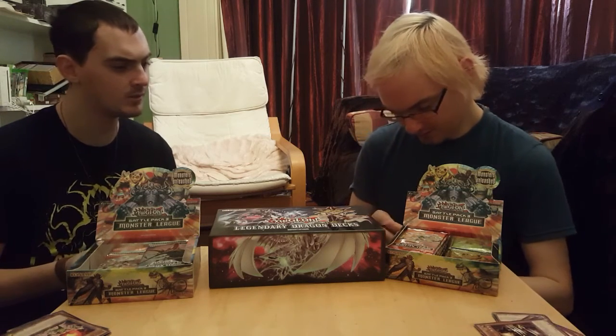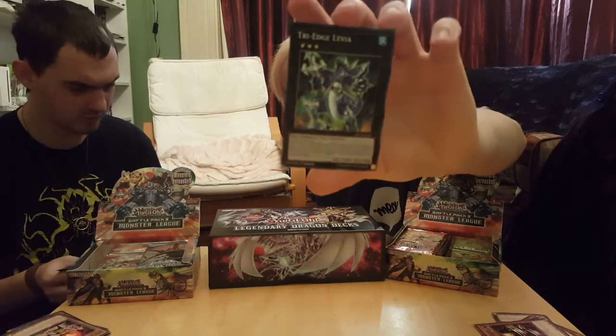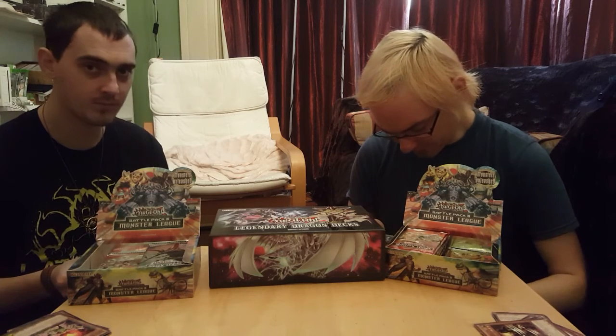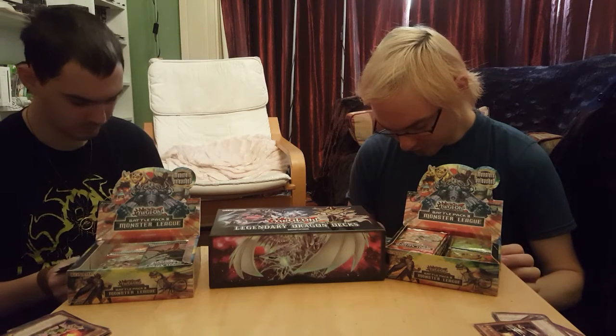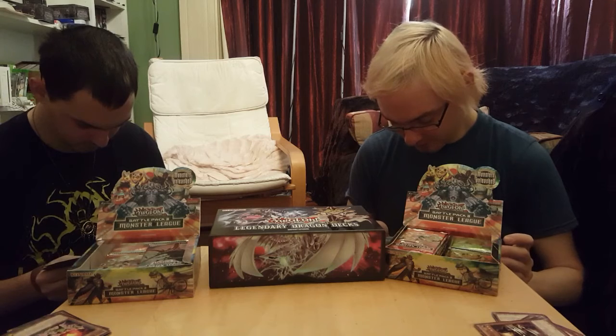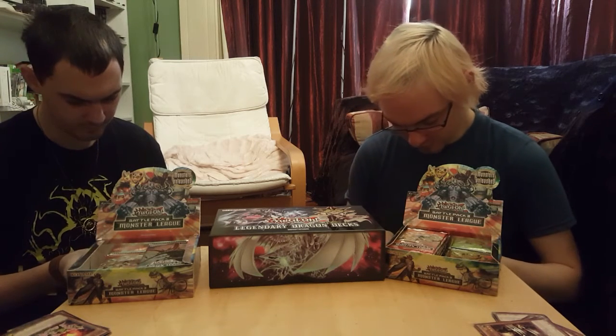Tri-Edge Levia. Ooh, I don't know that one. I think it's an Xyz monster. Really hope this is in shot. Banish any monsters destroyed by battle with this card. Once per turn during either player's turn, you can detach one material and target one face-up monster on the field, and it loses 800 attack, and its effects are negated. These changes last until the end of the turn.